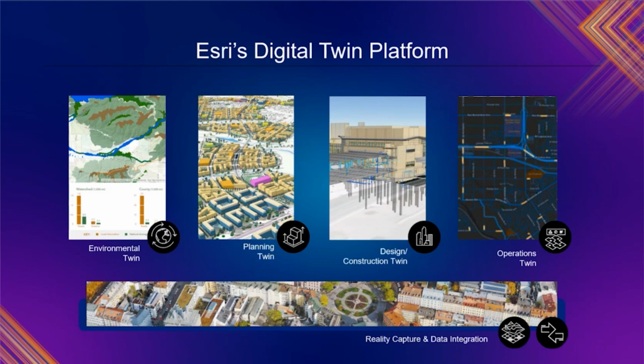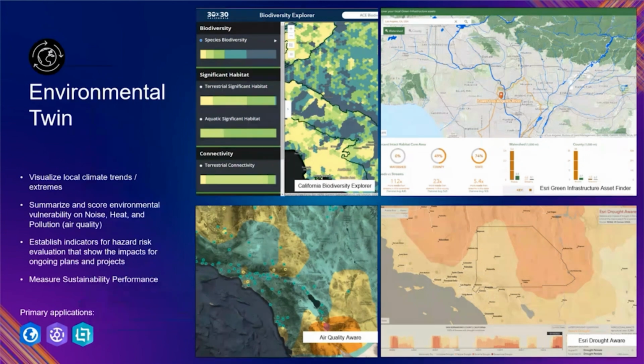For example, an environmental twin, which could be specific to a department, or a planning twin, a design and construction twin, or an operational twin. Once all the construction is over, I am getting into the operation part. I can have a specific operation team connected with sensors and other sources, bringing them in and having a digital twin. So, in short, this is basically what we have. Let's get into reality capture in a little more detail.